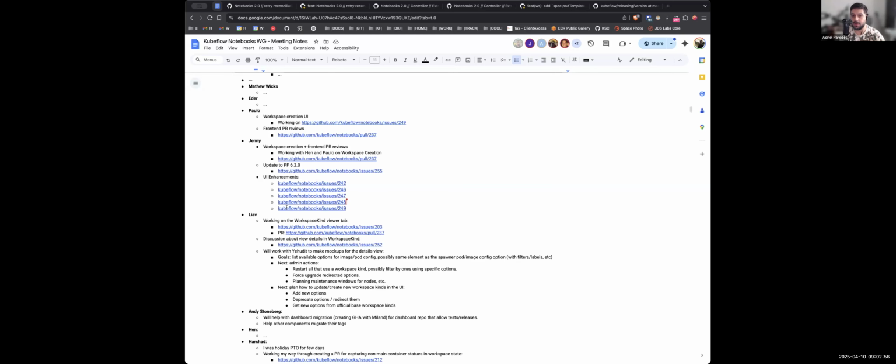We can move forward. I can help you review the GitHub project or the tasks, even pinging people to see if things are merged or not. I will be around. I'm more in the managerial area, but I can help you. It's also important for me to see what the next thing is, so we can accommodate our time to have more contributions to the project.